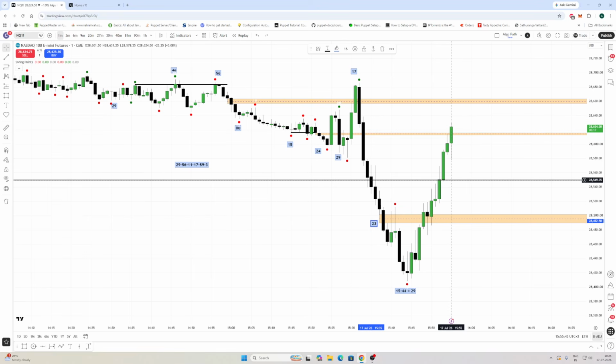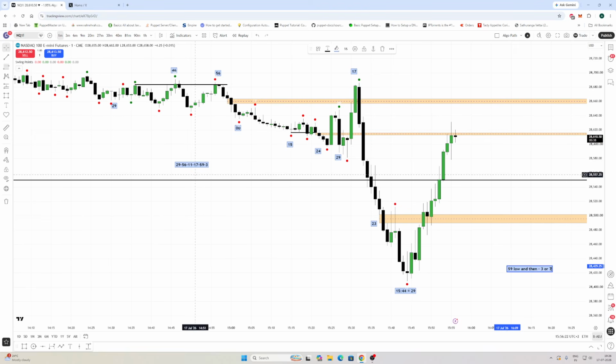Now 1555, 56 could be 41 again. It can be used as a pivot. It doesn't mean it will reverse. But we reached the choke point here, right? The big fall came here, and right now the price has moved to balance all the gaps, at least this one. So it can create a pivot, but I expect 59 to form a low, and then we go for 3 or 7.